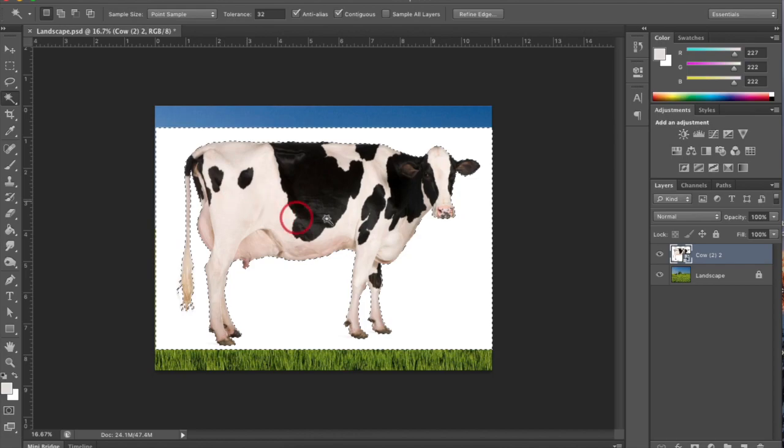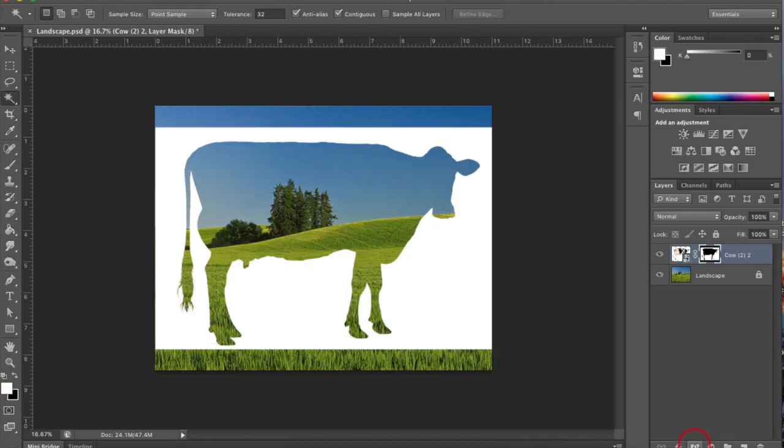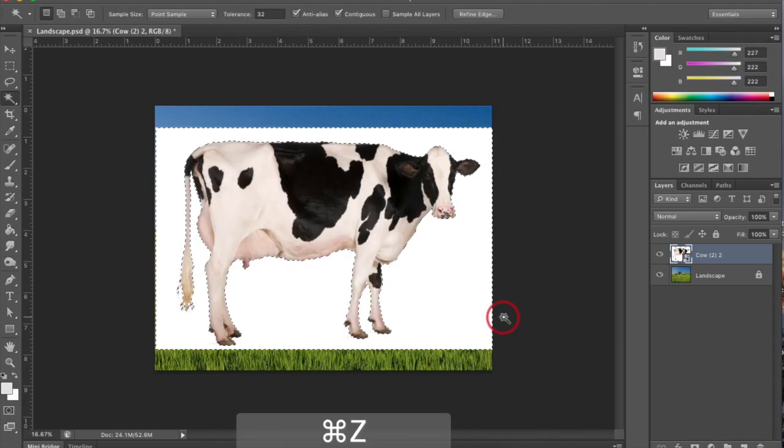So I've now selected the background, rather than the cow, and a common mistake is to go directly over to our layer masks, and you'll see what will happen is I've put a mask over the cow and not over the background. So no stress, no worries. I know that I can undo this. I'm going to hold Command and use the Z key to undo what I just did.